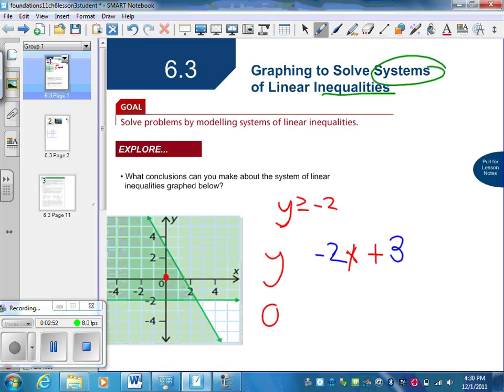So if I have 0 on this side, I have -2 times 0 plus 3. Well, that just simplifies to 3. So what's the relationship between 0 and 3? What symbol would make the most sense? And that's this symbol. So that is the equation of this inequality, and that is the conclusions we can make. We also said that they were all real because of what was shaded in.